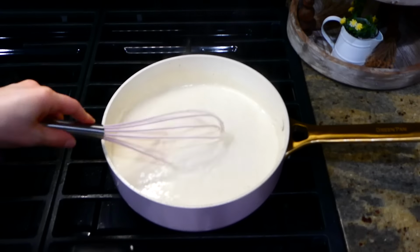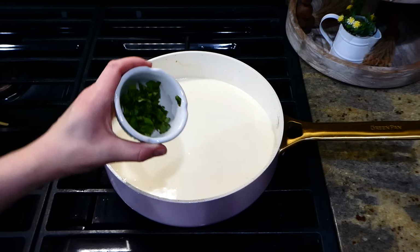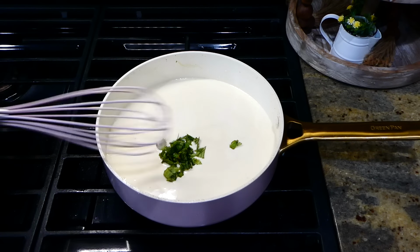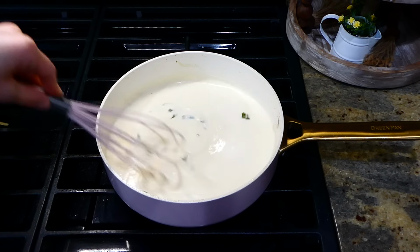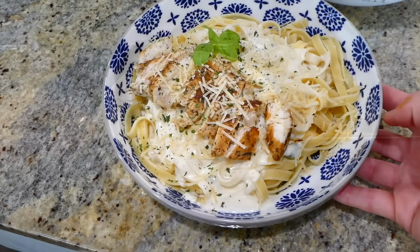One thing that I do like to do that is definitely optional, I don't do this all the time, is add in about 1/4 cup of some fresh basil. I do have a little basil plant in my kitchen, so that's why I like to add it in occasionally, but if you don't have basil, don't worry about that.